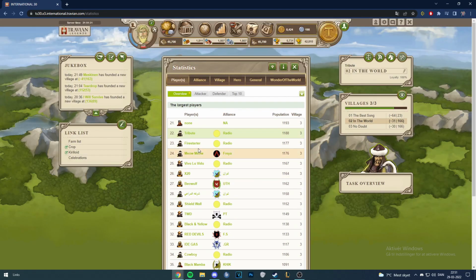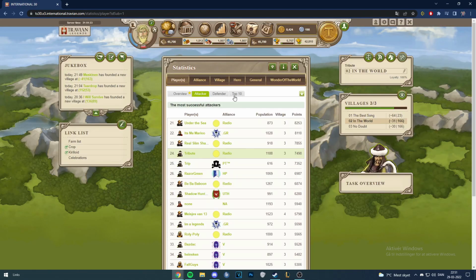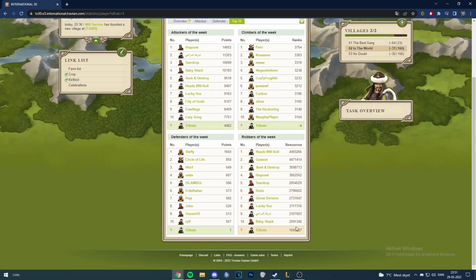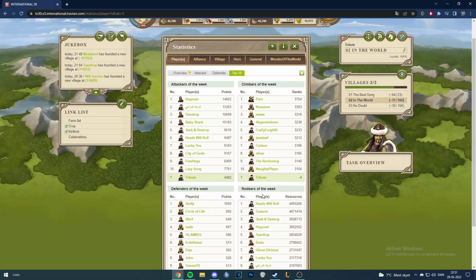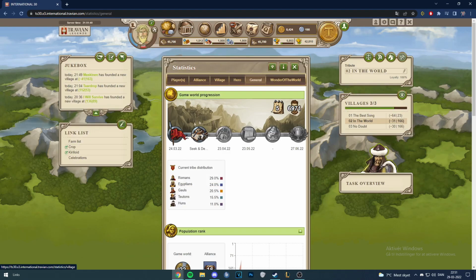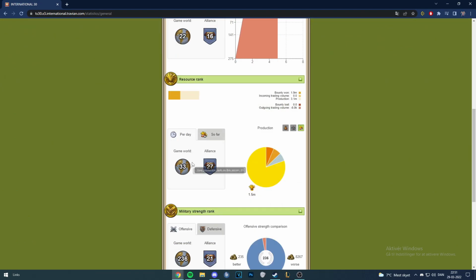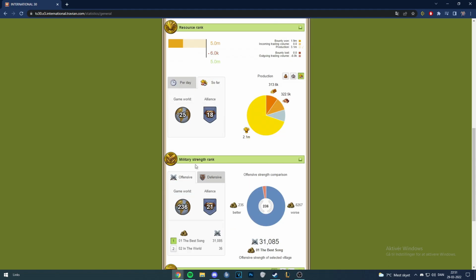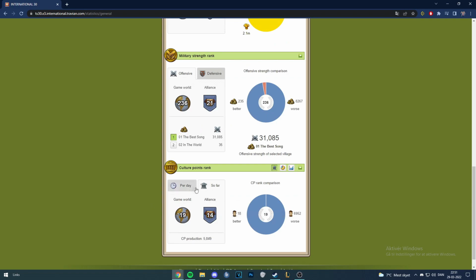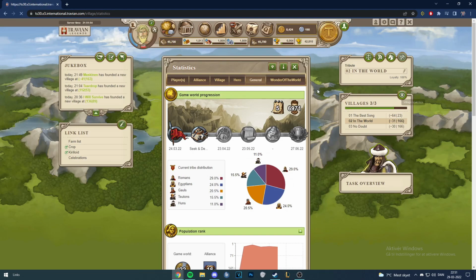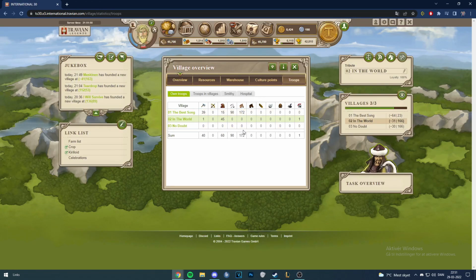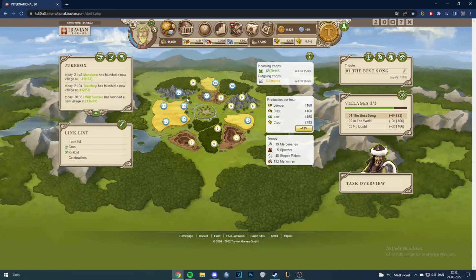And some stats. Pop, number 22, attacker 24, rating just above 1 million now, it's okay. General stats, yeah, per day 33, so far 25, offensive, defensive, not really anything impressive. CP, it's going pretty good so far, number 19. And a little short troop overview again. 172 marksmen, 90 TTs. Yeah, I think that's basically everything for today, and I'll see you tomorrow.